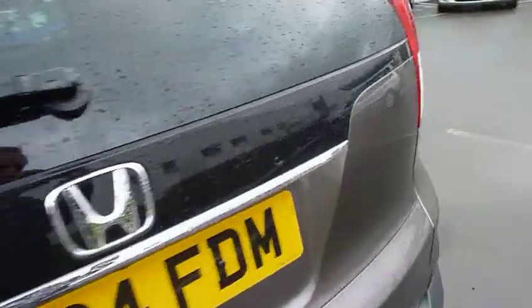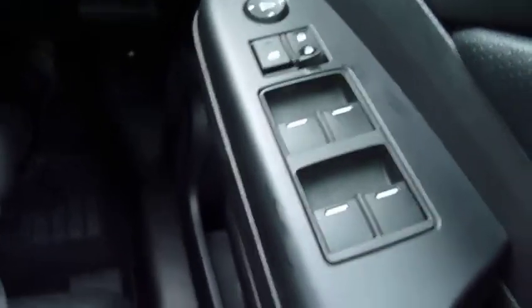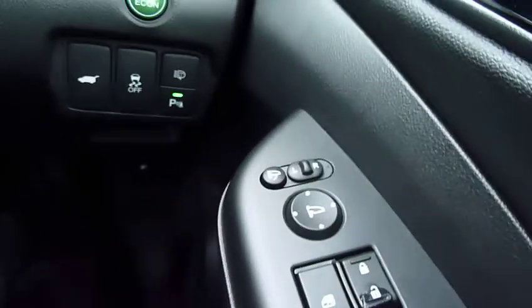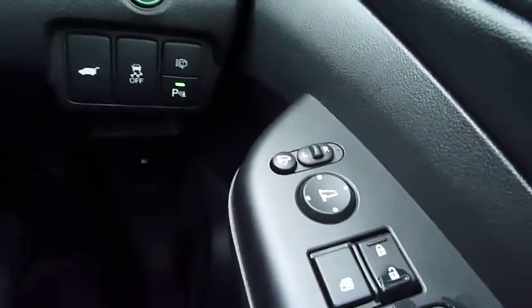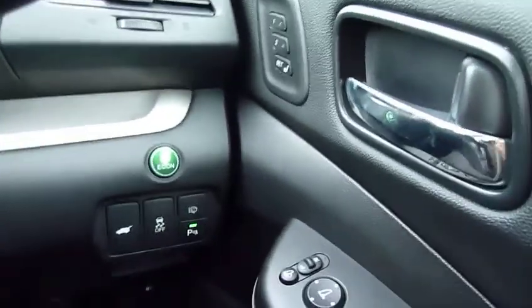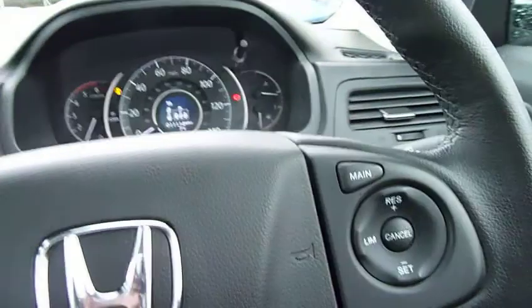Getting into the driver's side — this one is a 2013 but has only done 11,000 miles from new. Tremendous spec on this car. It's got all four electric windows, all one touch, with safety switches for the doors and windows. The buttons for the big door mirrors, which are electrically heated, operated and also have a power fold-back facility. On the top of the door are the memory buttons for the driver's seat which is fully electric and has two position memory.